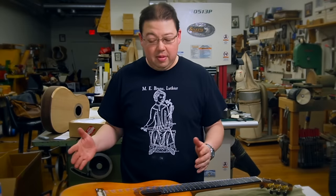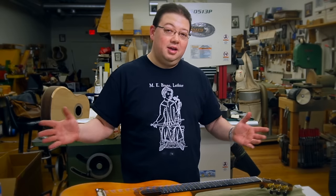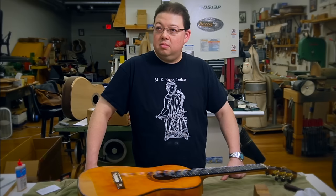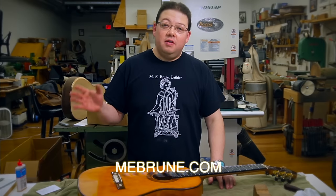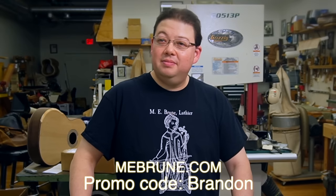At that point your guitar is done — that's the most home setup I would recommend. Beyond that, bring it in. If you want to clean it up, just use a little bit of water and a cotton towel — no waxes, polishes, moisturizers, or rejuvenators; all of that just makes a luthier's job harder. Marshall, thanks so much for being so generous and helping out everyone watching. You're welcome — feel free to reach out through my website, and for $500 off use promo code 'brandon' on any new guitar. Thanks Marshall, thanks Brandon.